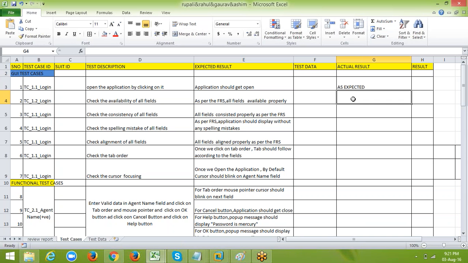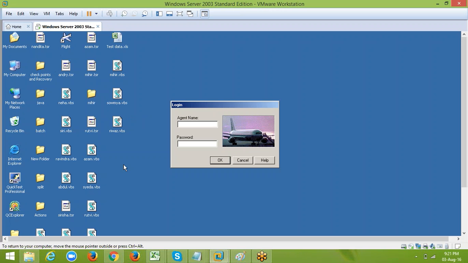Next, check the availability of all fields. As per the first document, agent name, password, okay, cancel, help, all fields are available. We are not missing anything.